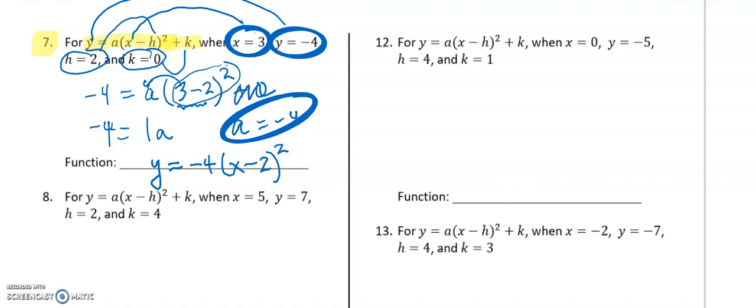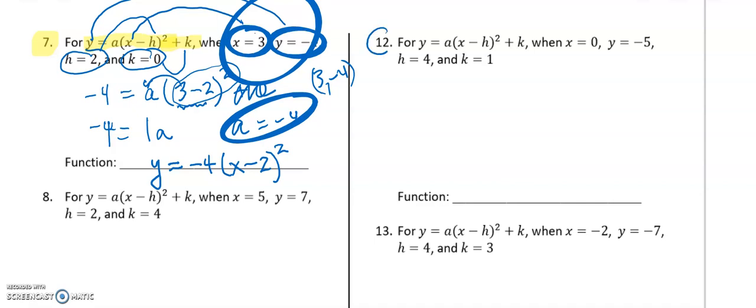All right, we're finding the a value. You need the a value, your h, and your k to write an equation. Notice how y and x are always in the equation. We just substituted the point up here, 3, -4, into the equation for x and y so that we could find a. But once we find a and we know our vertex h and k, y and x are always going to be in our equation.